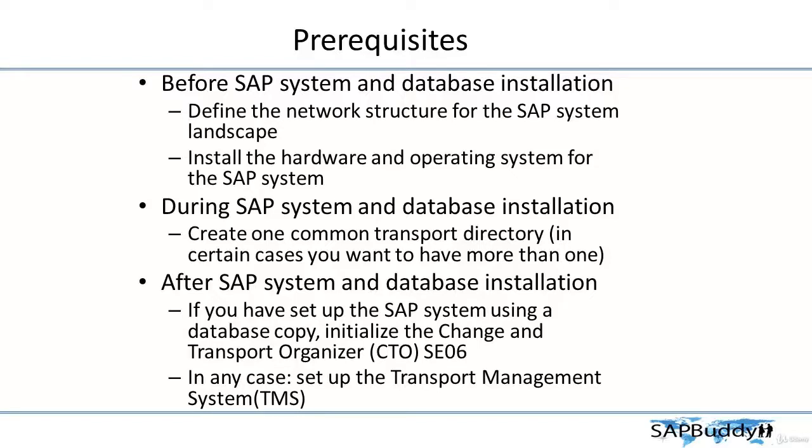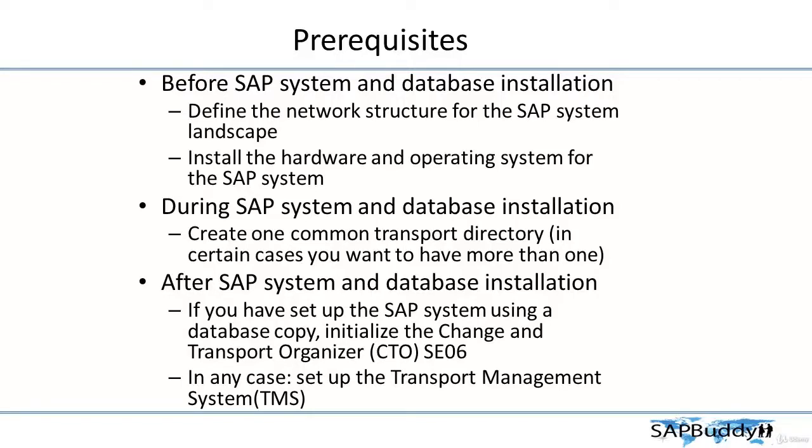Let's say if you have a small three system landscape, then you will have one directory which saves all the information, and the three systems will share this particular directory, or the three systems can access this particular transport directory. In complex scenarios, you can have more than one. In that case also, we need to make sure the directories can be accessed by the SAP system in order to copy the files from one SAP landscape domain to another SAP landscape domain. Again, we will do this at the OS level, and you need to have sufficient authorization to do that.